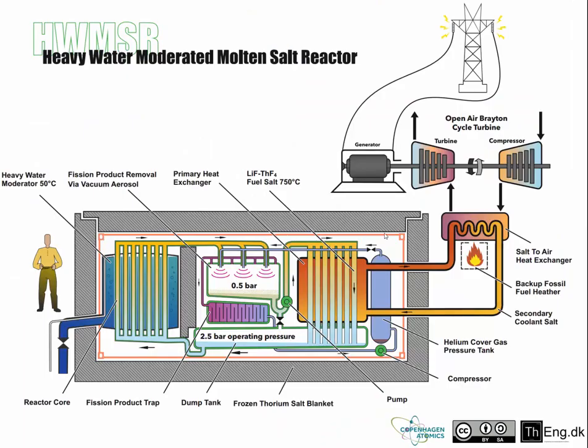Inside the container, first of all there's the reactor core. The reactor core is a thermal core and it needs to be moderated. This can be done in two ways: either with graphite or with heavy water. In this drawing we have shown heavy water. We are still researching whether heavy water can be used, but there are good indications that heavy water will be less problematic to decommission after use than graphite, and also that it gives a better neutron economy. There are still other problems that need to be solved, but we are working on those.